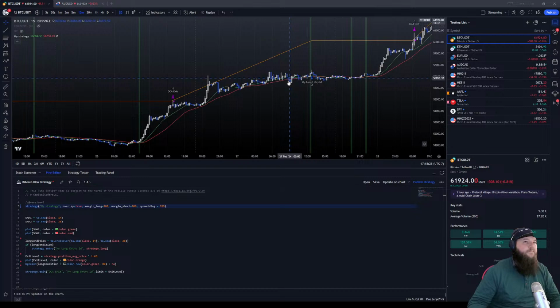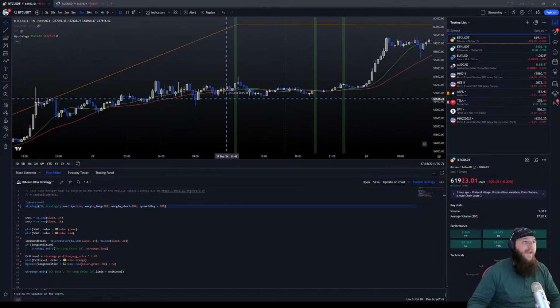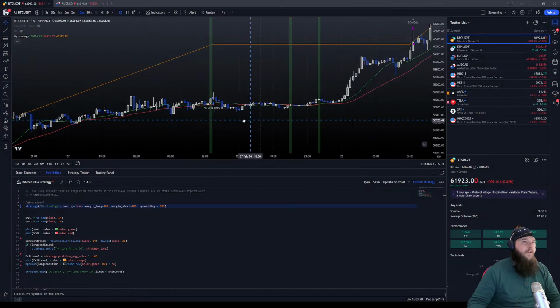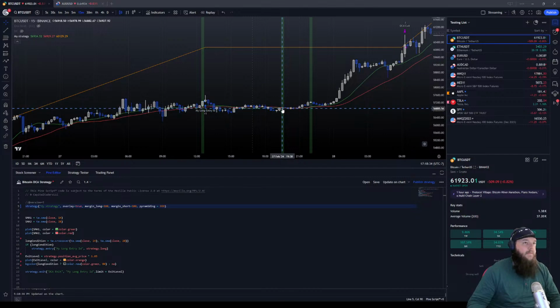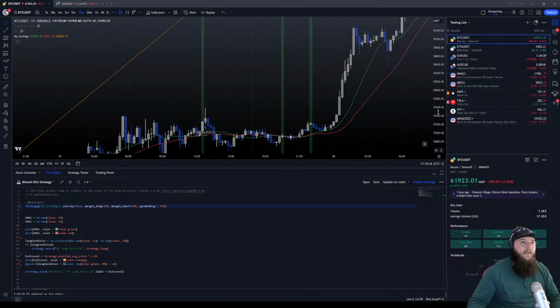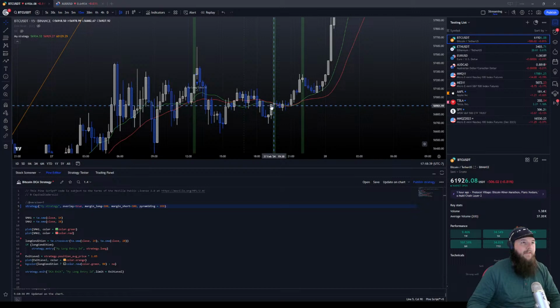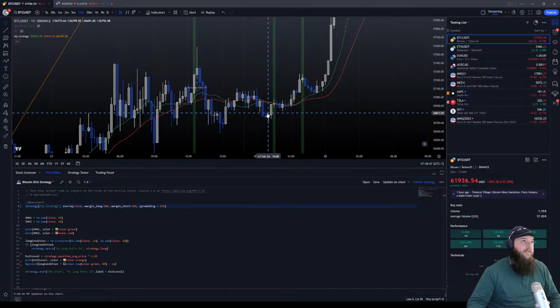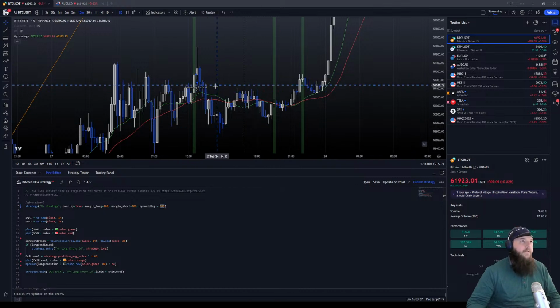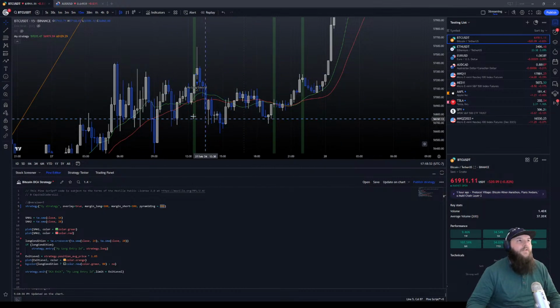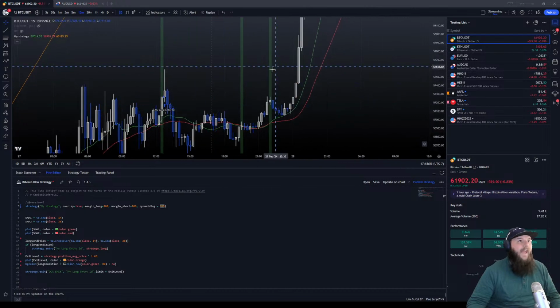So like you can see here, we have a long entry right here, and we take that entry. Now we have another long entry right here, where the green moving average crosses above the red moving average, just barely, but we have it highlighted. But we don't get another entry, right? Now pyramiding allows us to take another trade right here, because we can take up to 999 trades. By default, you can only take one trade, and then it has to exit that trade before it can take any other trade.